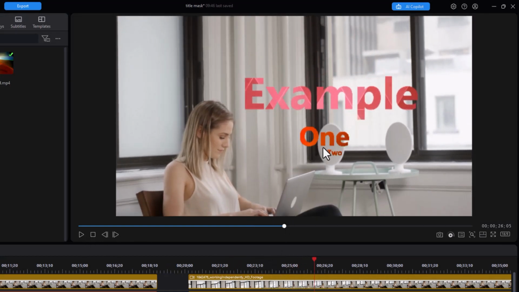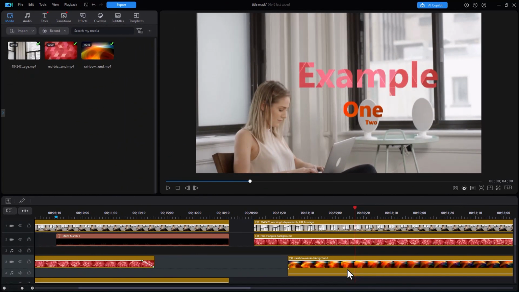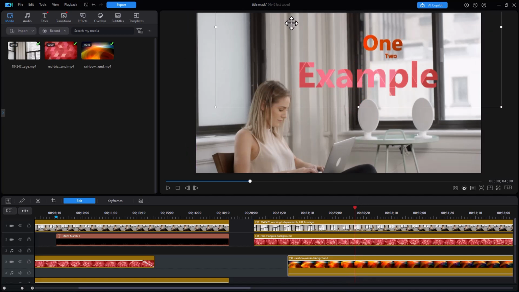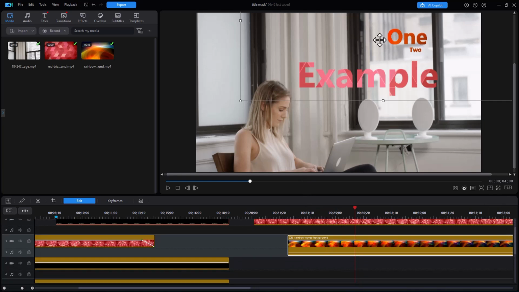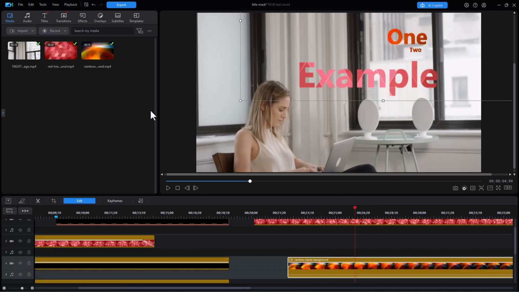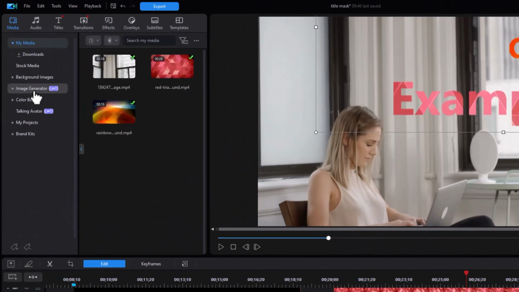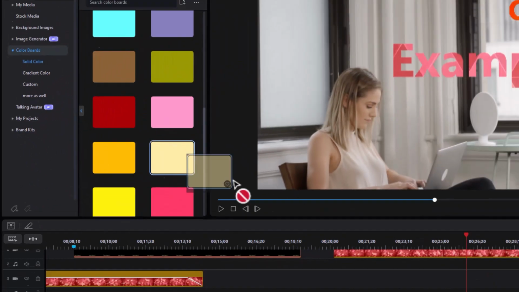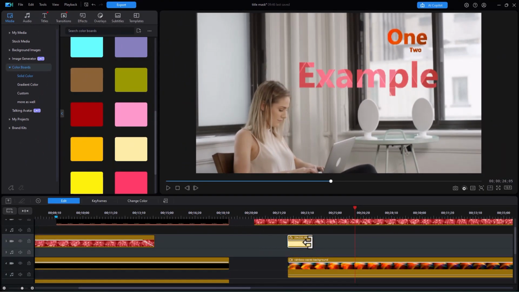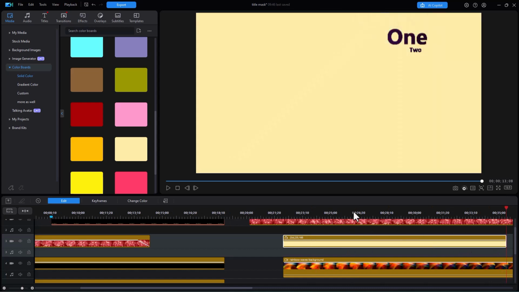Now, there's something else that you can do. I'm going to take this one here and click on that. And then I can move it by moving the entire mask together, say over here. Now there's something else that I've found that's useful when you're using this kind of technique. Sometimes it's hard to see these in relationship to the background. So I'm going to move everything down a track, the 1, 2, and then I'm going to go back to my media room and choose my color boards. And I'll pick a contrasting color board. And we'll change the duration a bit here.